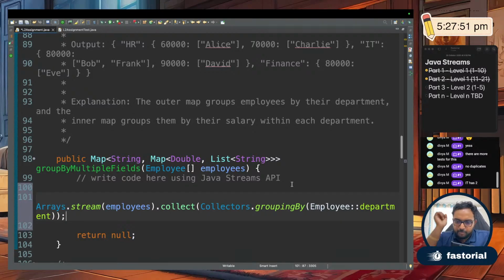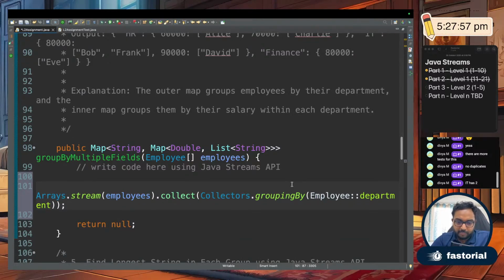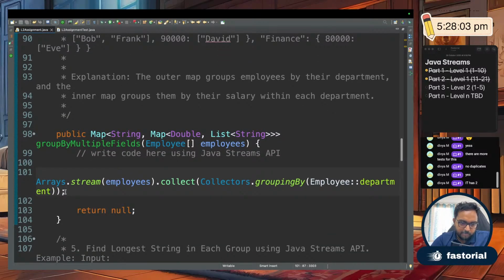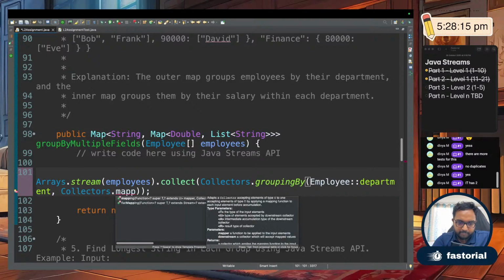Okay, but the problem is you are not going to just group by department. You have to again group that by salary. How do you do that? So I am assuming, because I'm also not sure, I'm assuming you have to do the mapping thing again. So group by department and then Collectors.mapping.